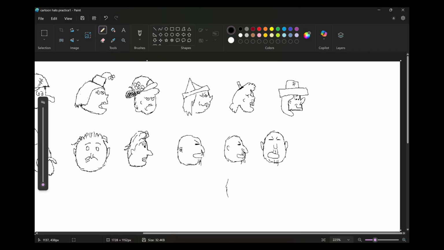Just do an angled view since I'm more used to that. With this too, you can make the mouth something like this. Erase part of the face. Mustache wise, I don't know, something like that.